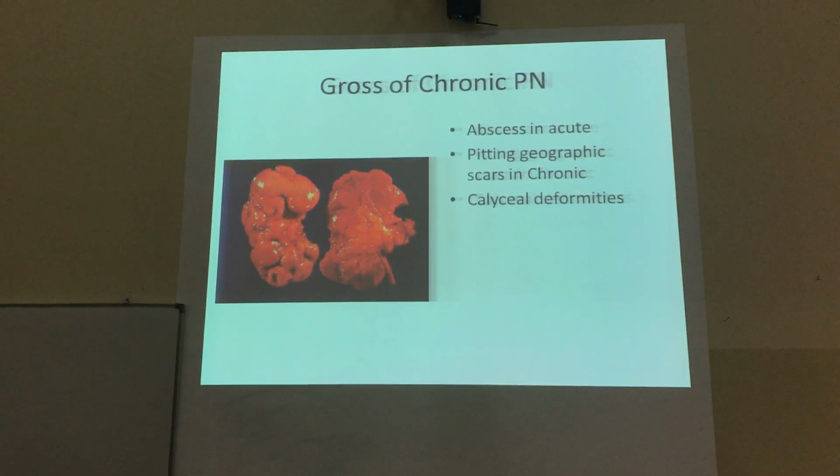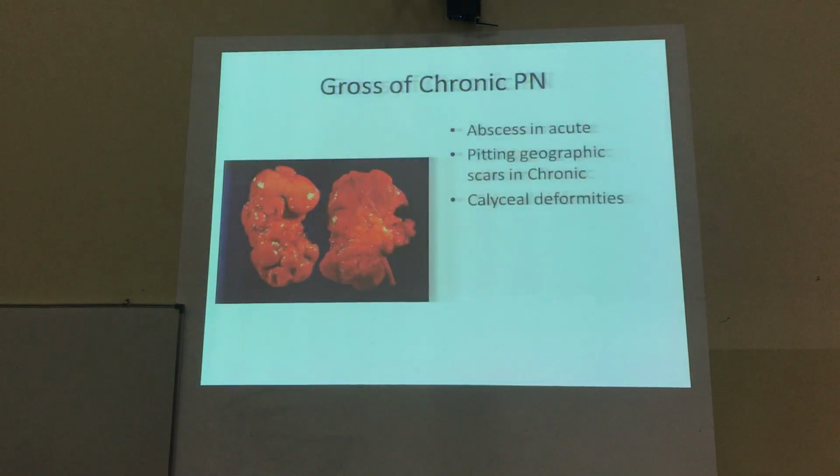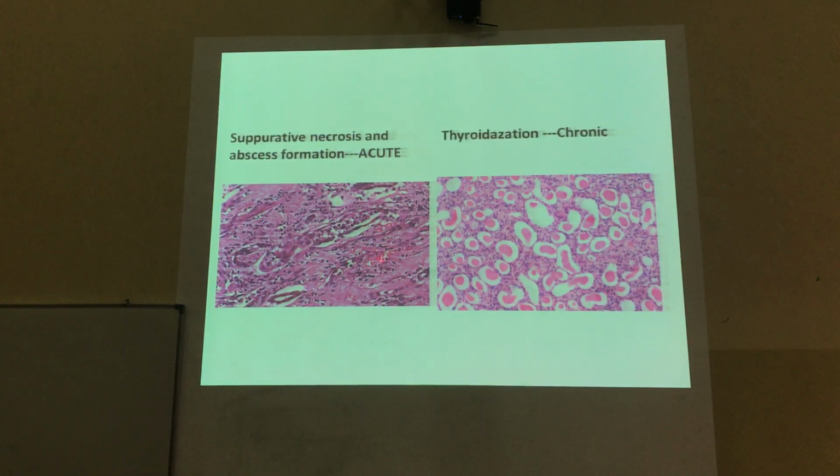Particularly we see the calyces, major and minor calyces. What does it mean? The calyces are totally obliterated. They are not looking normal. As you see here, normally it should be like this, but in this case the calyces will be very abnormal because of severe fibrosis, inflammation and damage. Microscopically, in acute pyelonephritis, we see a lot of edema, fibrin threads, a lot of hemorrhage, and a lot of neutrophils in the interstitium in this area. In chronic cases, there is something called thyroidization of tubules.